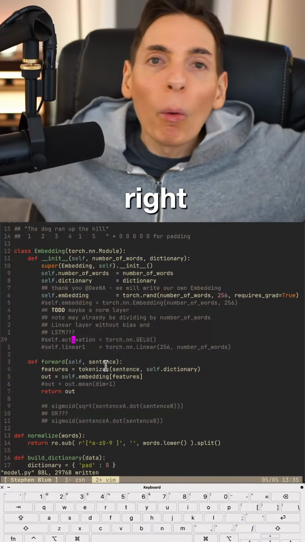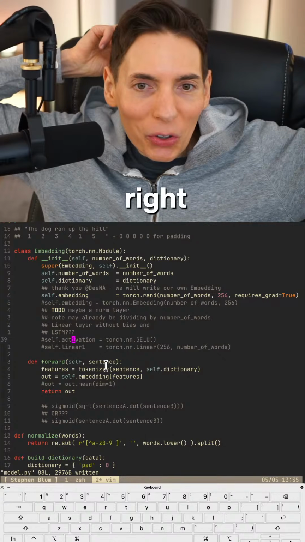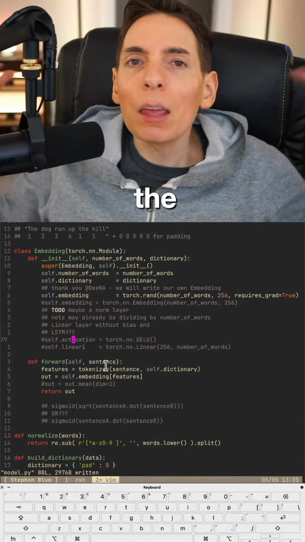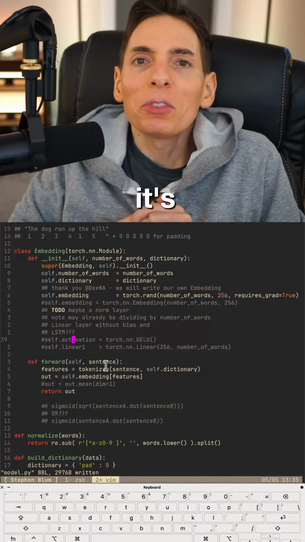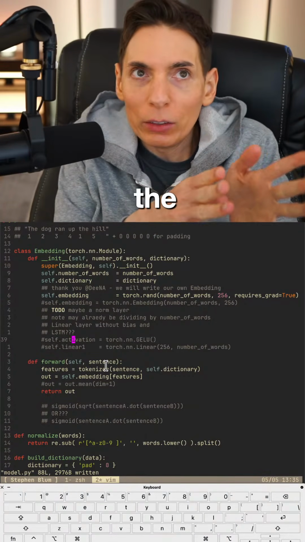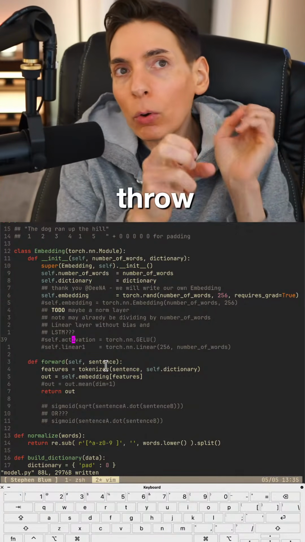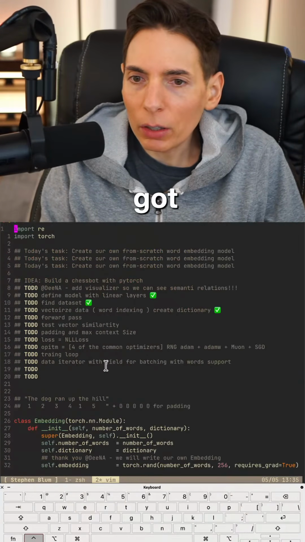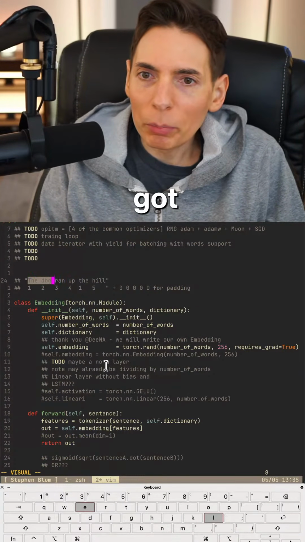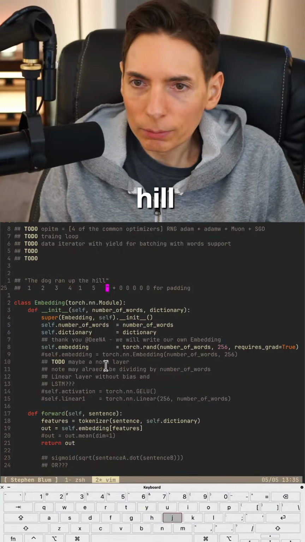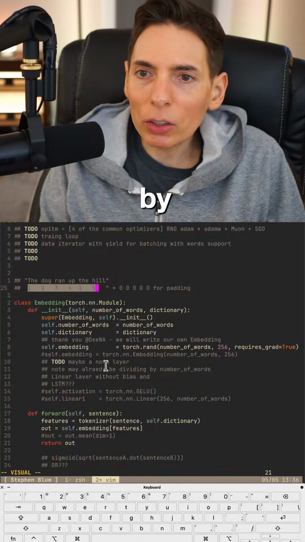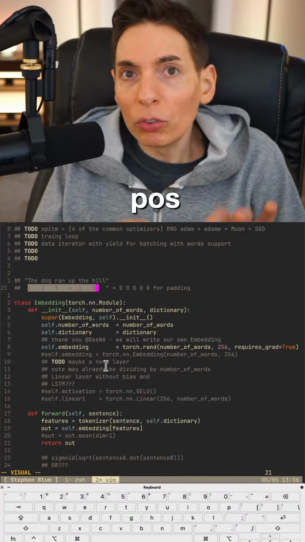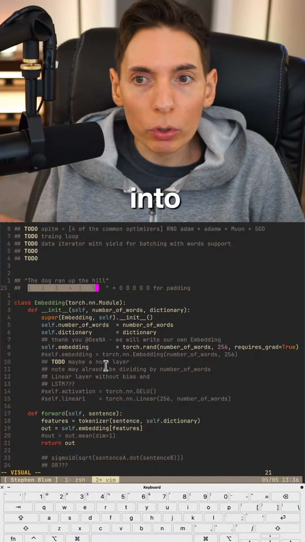All right. Well, we're building AI. That's what we're doing right now. We're building the embedding layer, so it's sort of like the front part of the large language model. When you throw words in, say you've got a bunch of words here, I've got a diagram right here: the dog ran up the hill. We need to tokenize that by converting the words into an index based on a dictionary, like what number position they are in a dictionary. We'll turn them into a number.